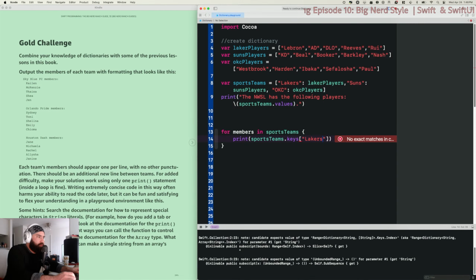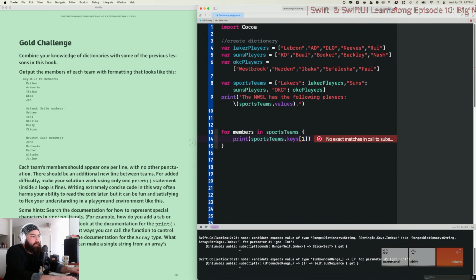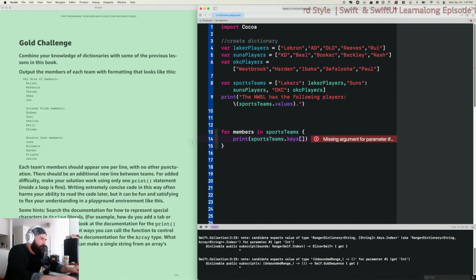Expects value of type. How in the world? I just want to print that. Can't do that. Okay, no, that doesn't work. But those would be the keys, right?